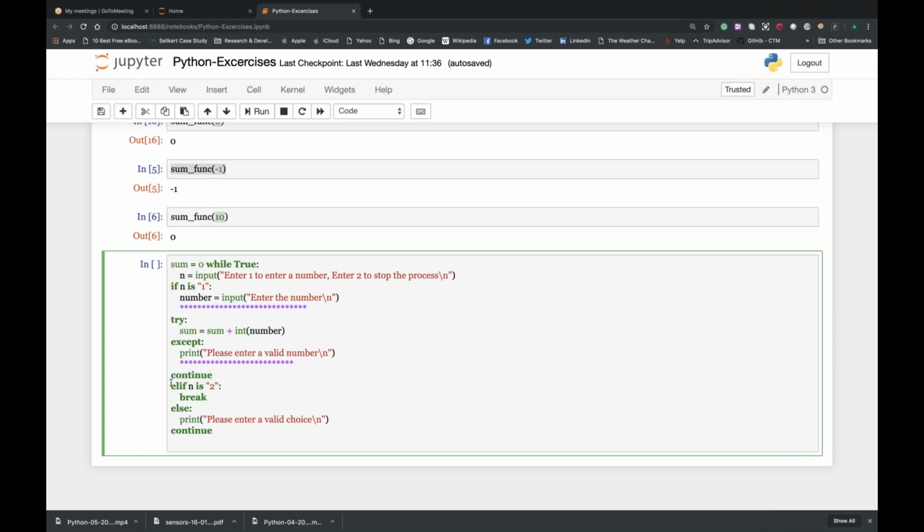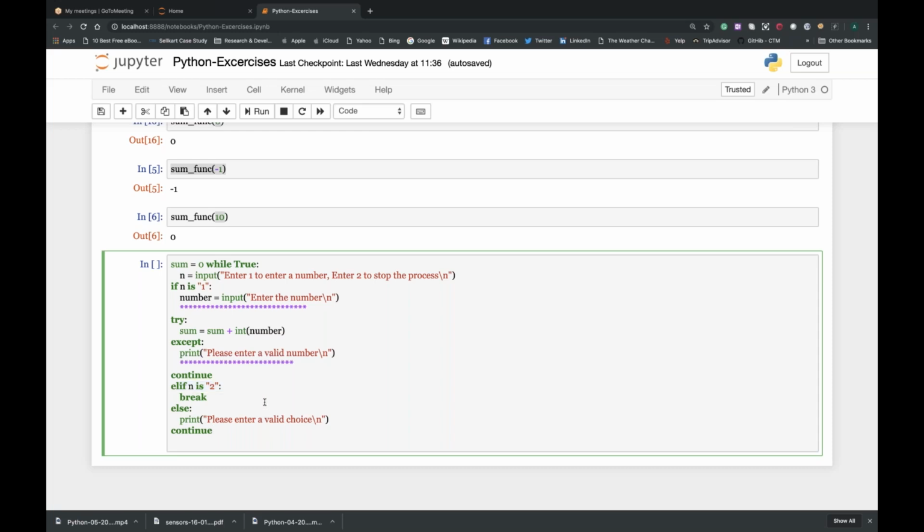What is the next iteration? That is this bit. Now, what I'm explaining here, if the user enters number 2, we use the break statement to stop the complete loop and flow goes out. If the number is 2, it should break, stop the complete loop and come out.